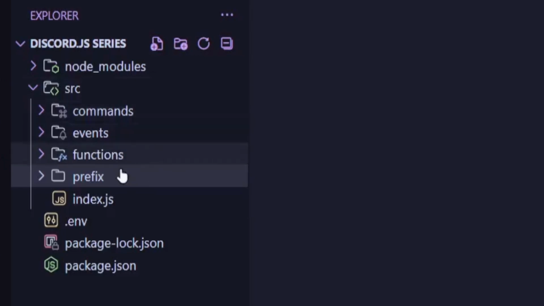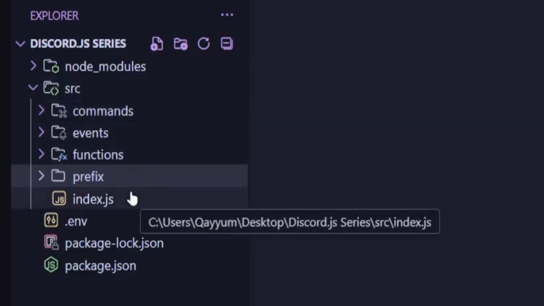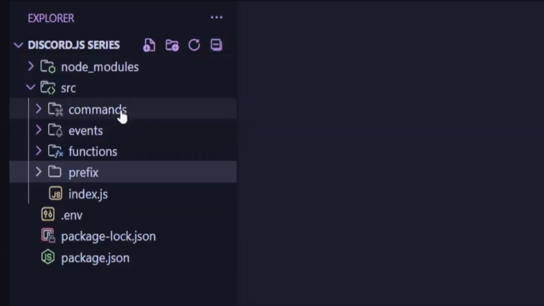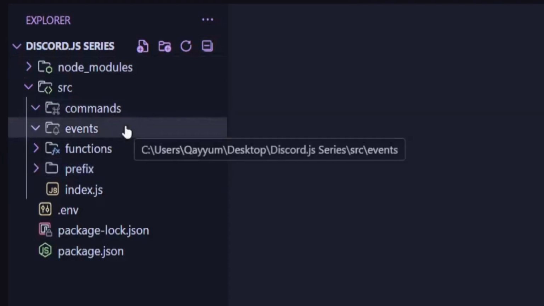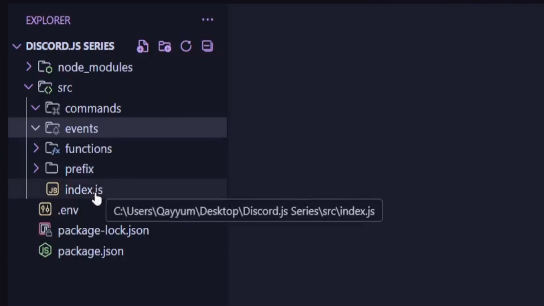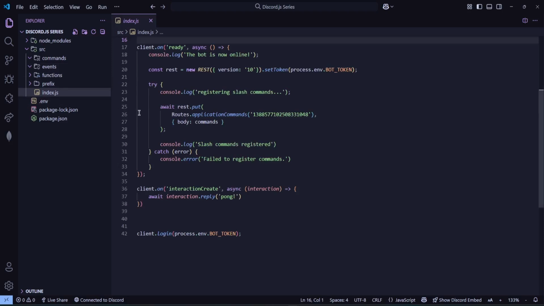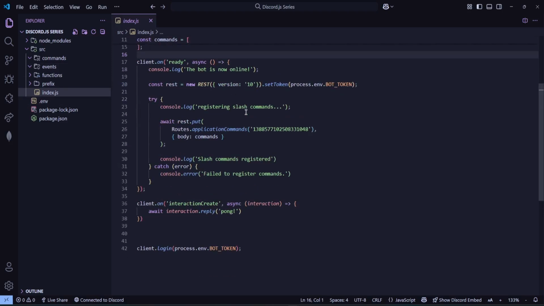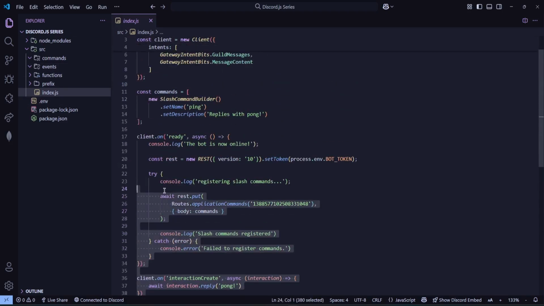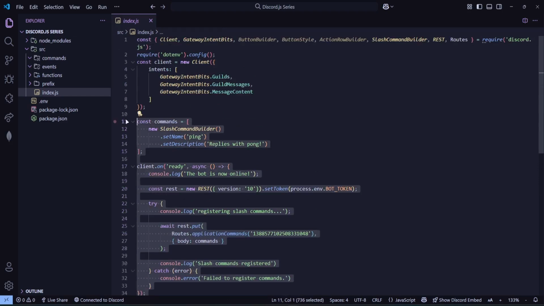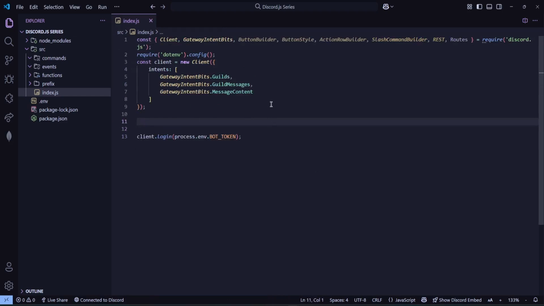So now our handler structure is created, but just creating a slash command or any event here won't do anything. We need to write code to make this handler fully functional. For every folder, we need to write separate code to handle it. So now let's go to the index.js file and remove all this mess. But don't worry, we will write all of it again, this time in a more managed way.